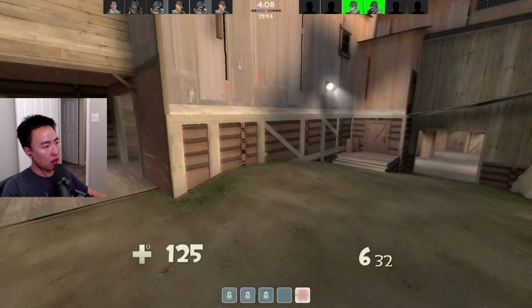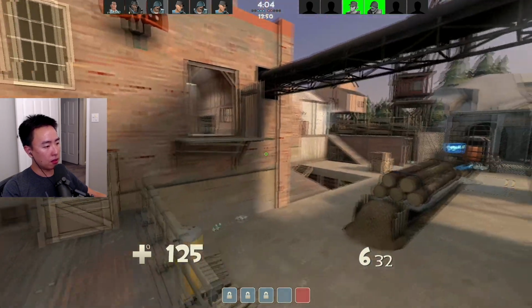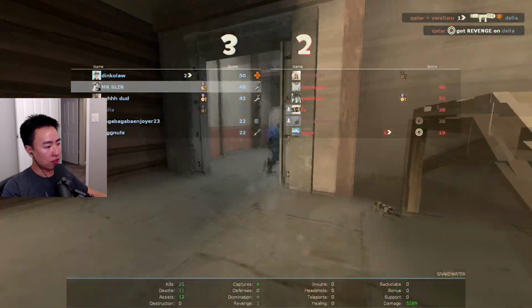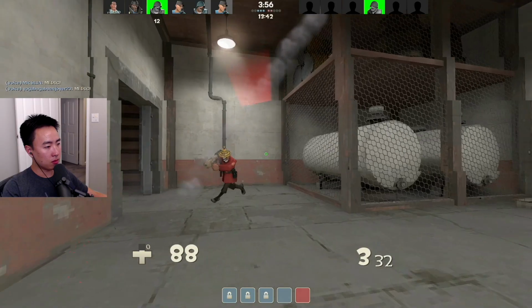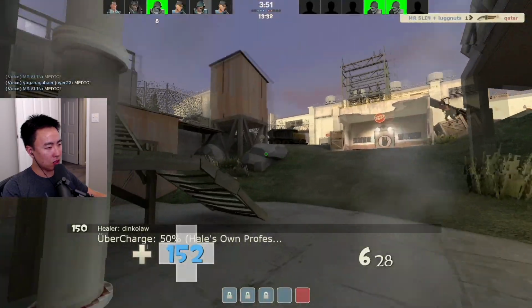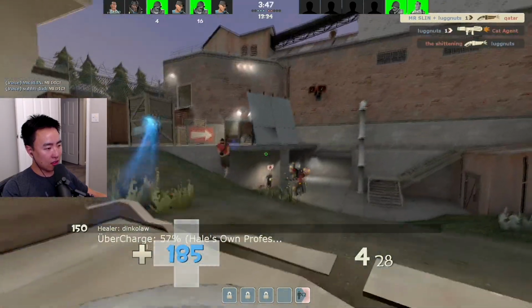So our medic gets out. I think we're probably going to have like a 50% ad. And yeah, we're just getting Uber, waiting to set this up. Taking lobby. There's a lot of action in lobby for some reason. Get that kill. 45%? That's not as much Uber as I thought we would have. Okay, it looks like we're drying last.